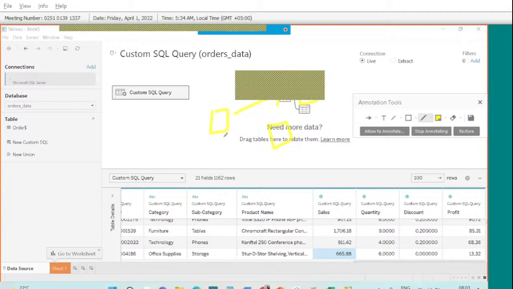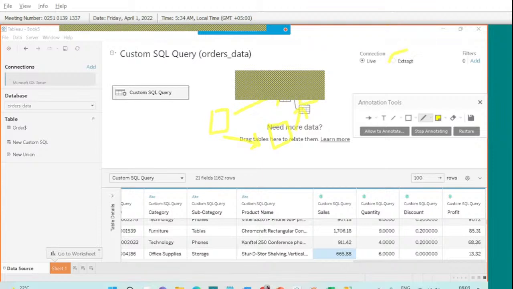Data will come from the source to this TDE, and from this TDE the data will go into the Tableau file. From the Excel or SQL Server, the data will be saved in the extract that will be created, and from that extract, the data will go into Tableau.